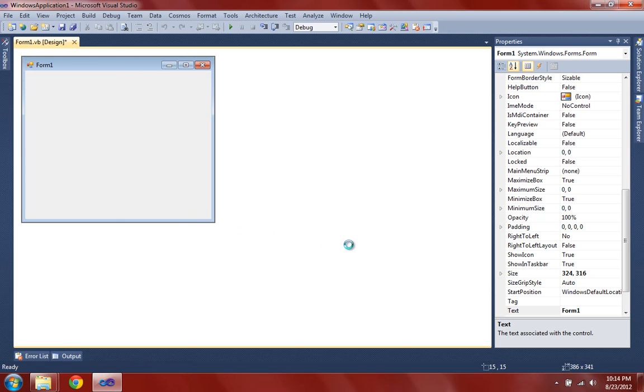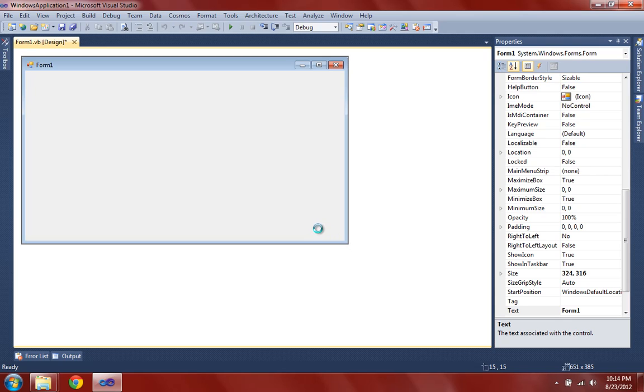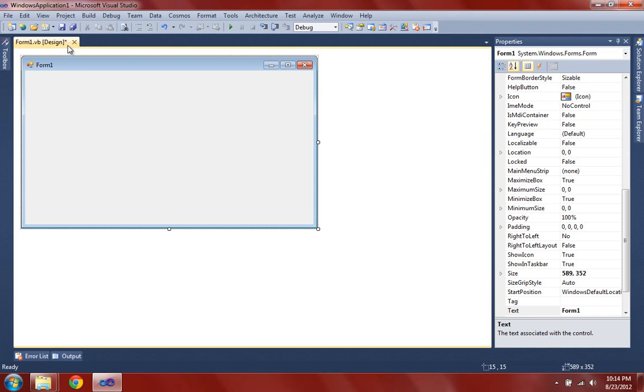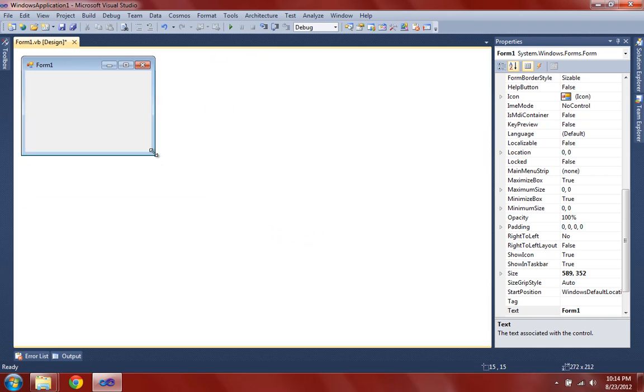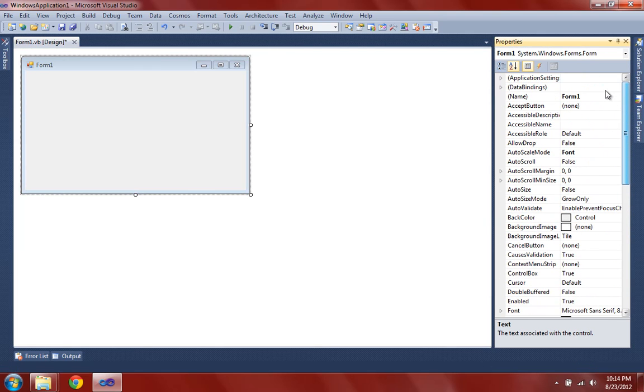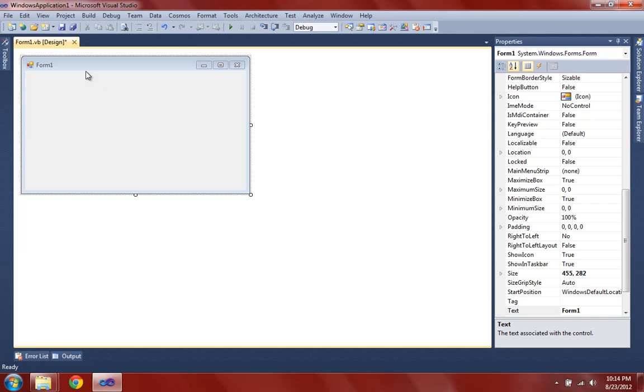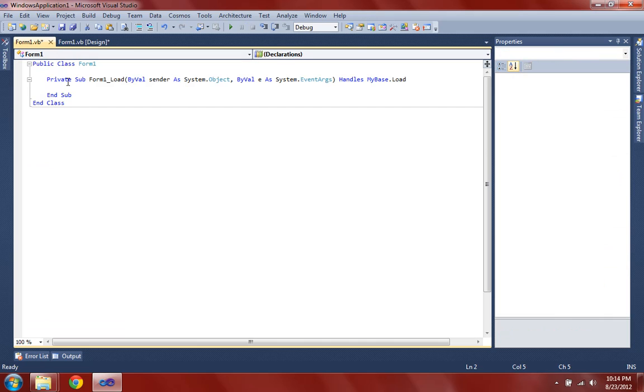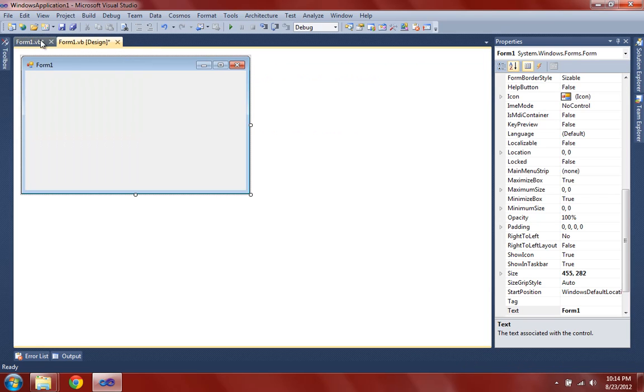Now, there's multiple ways of using this view. You don't actually have to use it at all. You can actually modify everything in coding. Basically, all you'd be doing there is typing the information, like if you double click here, you'll get the code window, and you can set up the entire format depending on how you want it to load. You could add a label that way. You could do many different things. We're not going to do it that way because this is Visual Basic.